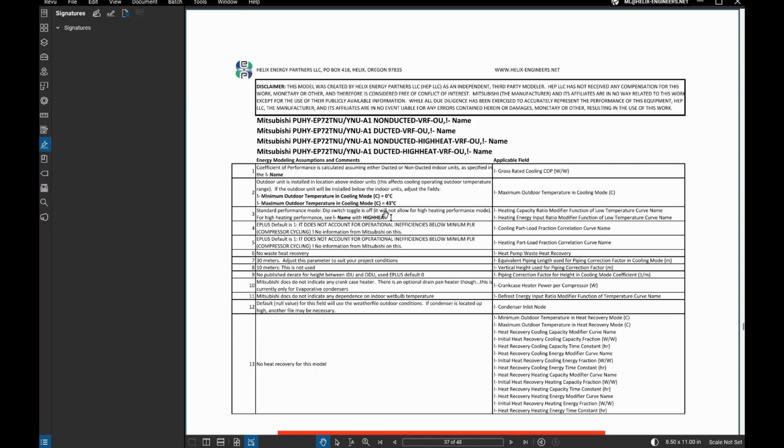And so there's certain performances that are not included in the model, but it just depends on what you're modeling. So the first thing to look at is the naming scheme.